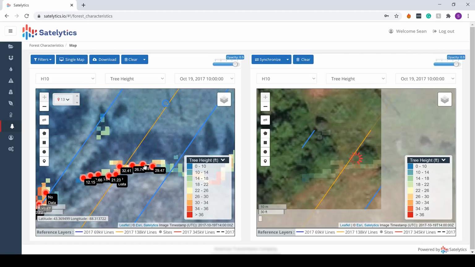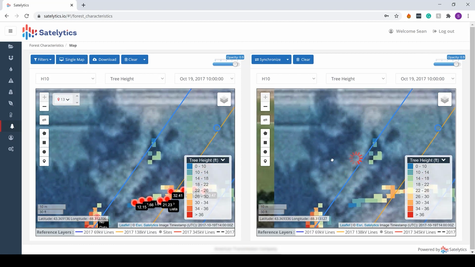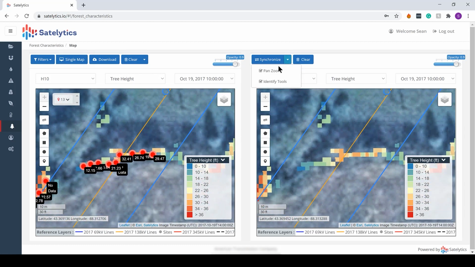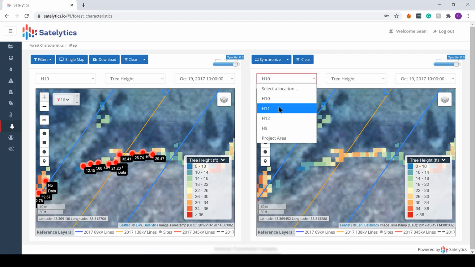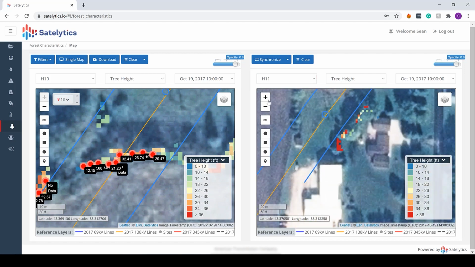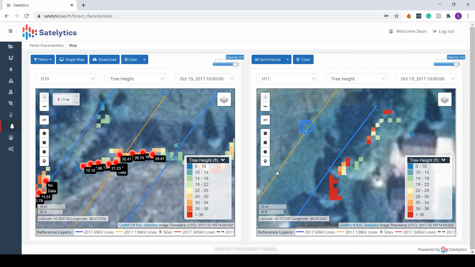We've got a feature in Satellitic called dual maps. It defaults to being synchronized, but I am going to unsynchronize it and look at a secondary area that I was interested in on tree growth and height, and I can extract the same type of data, and now I've got data sets from both different sets of assets which I can feed and push out into other software environments along with any of the imagery or the analytics. Another tool that allows you to extract as much information as possible by using Satellitic data for multiple disciplines inside of your organization.